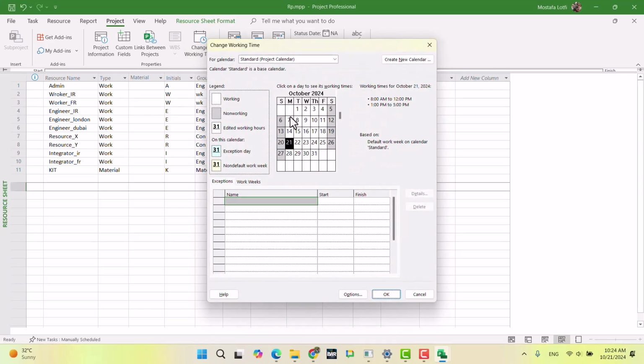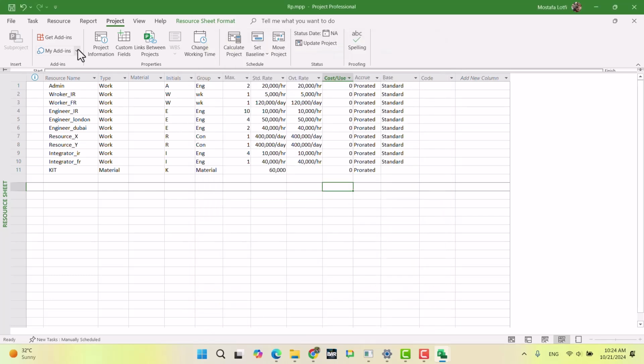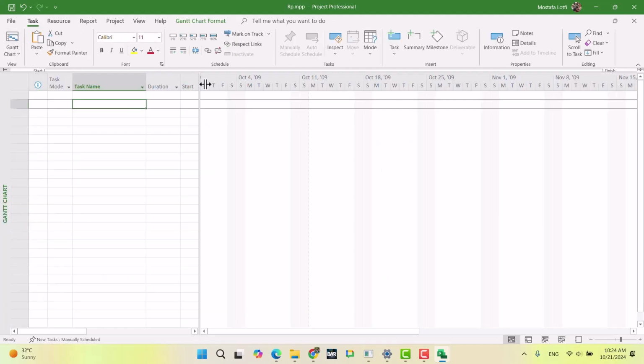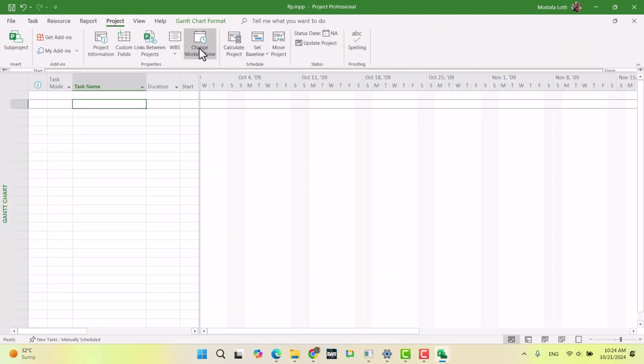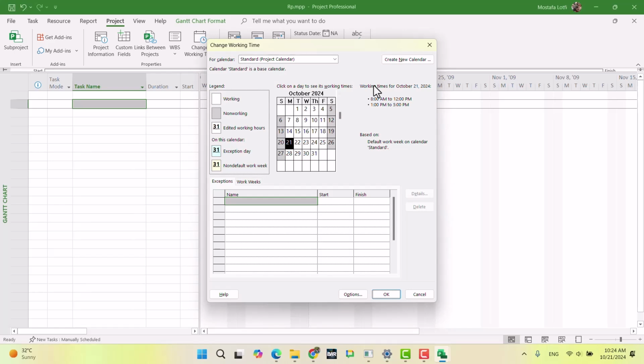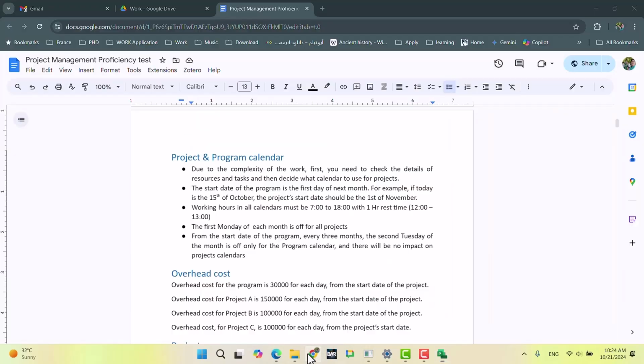What you need to see is this one. To make sure everything is fine, you can move to the Gantt chart, then project, change working time. Okay, now let's see what we need to create for each resource.